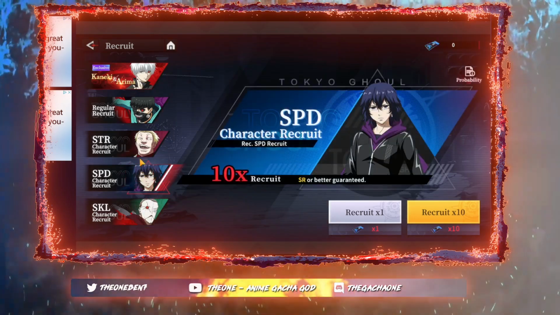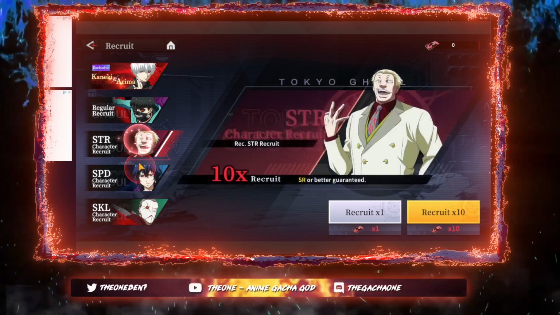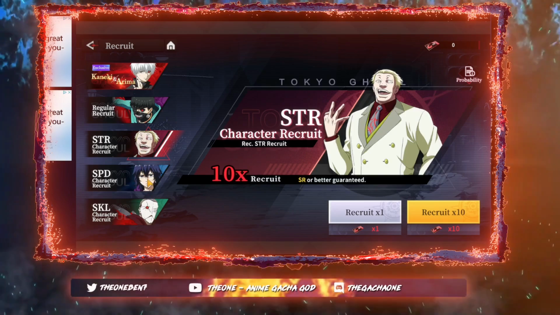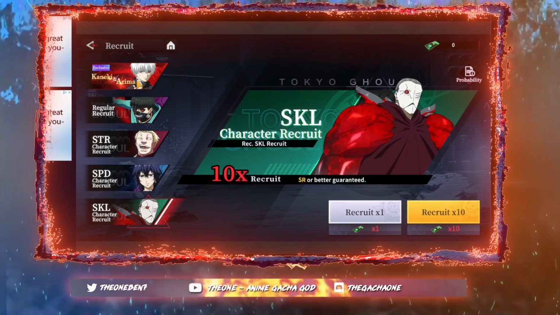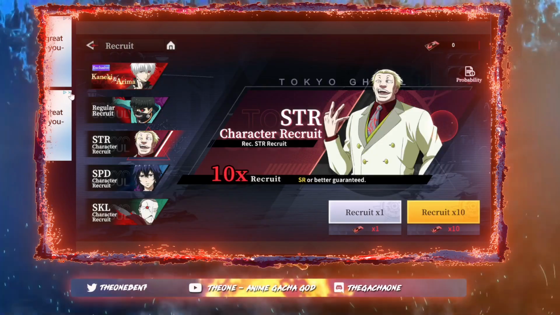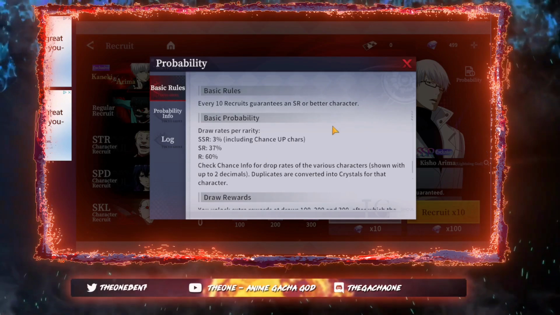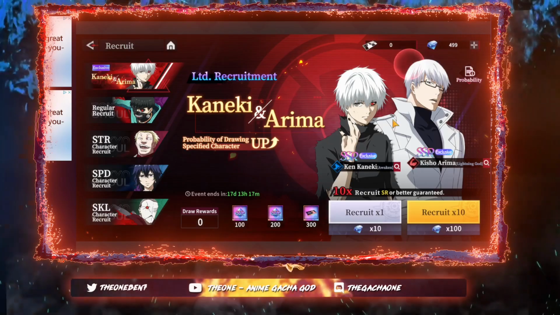And all these other banners here are type specific, because there's three types of units in the game right now. There's strength, which is red, I believe, speed, which is blue, and skill, which is green. The drop rates for these are 1%, but on this it's 3%, so it's better rates on these limited banners.